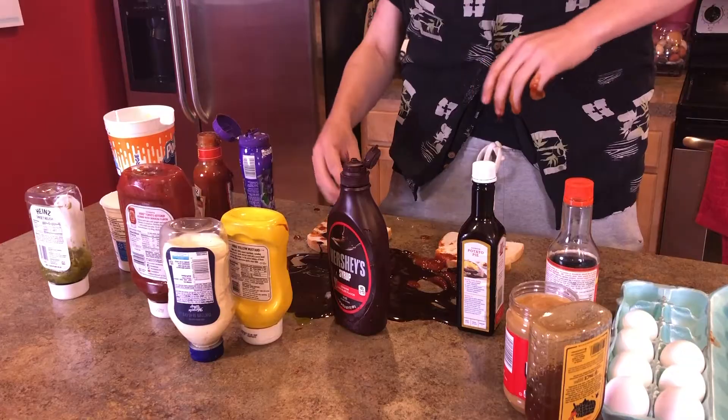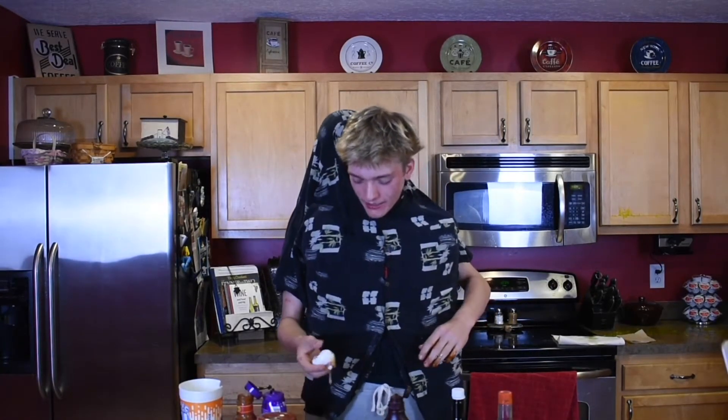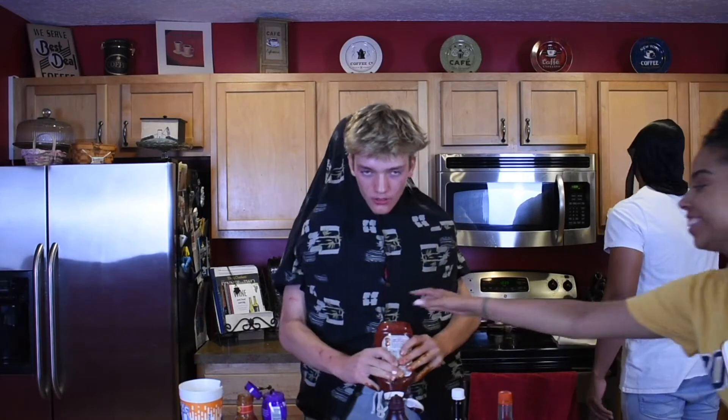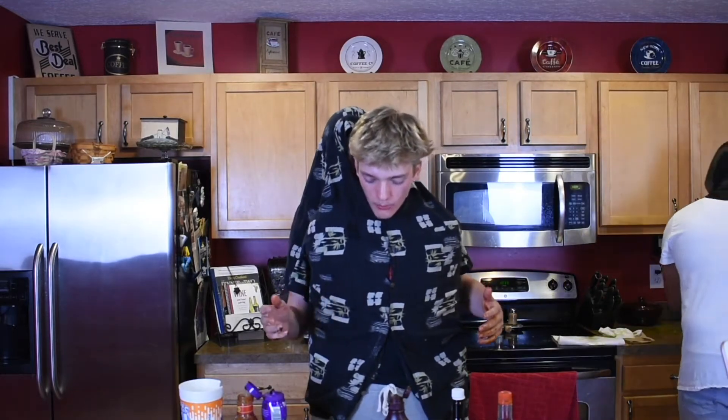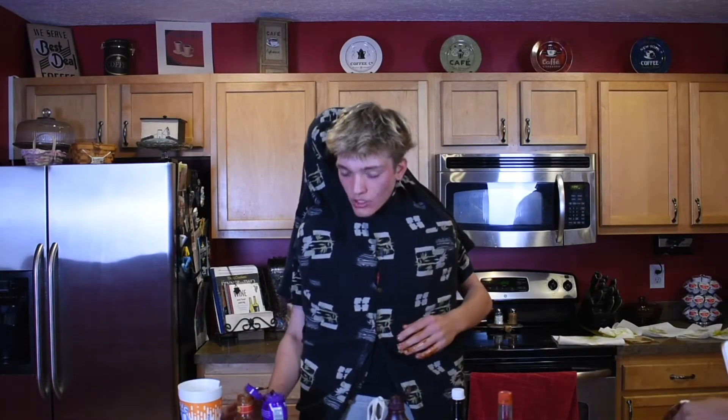We have an egg right here. We're gonna locate the bread first and just kind of smash the entire egg on there. Eggshells are really good for nutrients, or so I heard. There we go — we're really getting this all on the bread right now. Next ingredient, we have some ketchup. Good old ketchup. There's some people that love ketchup; they put it on everything. Looks like what we're gonna have to do is screw the lid off this ketchup. We got some peanut butter — you never go wrong with peanut butter. We're just gonna throw it on there, and I think that'll act like a really good binding agent for our sandwich.